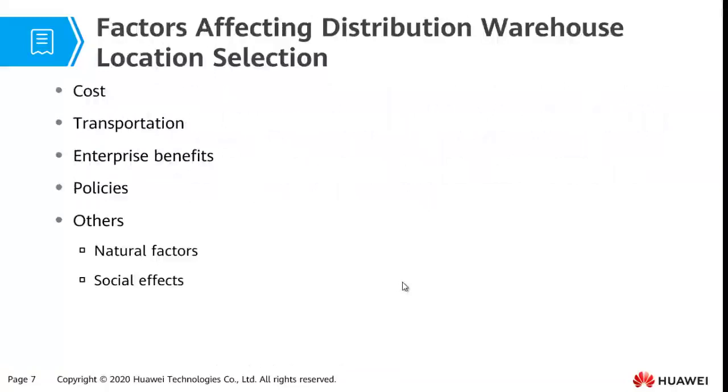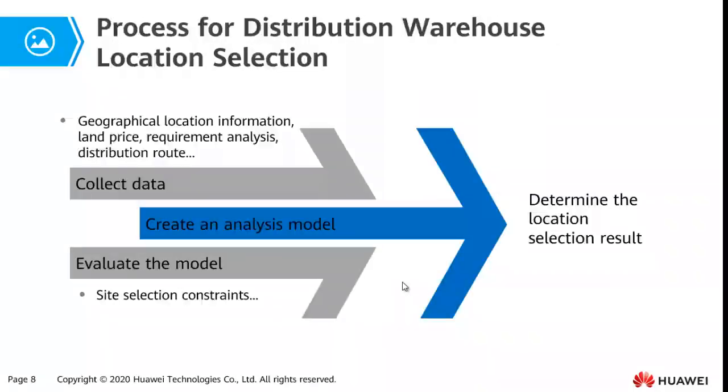In real-world application, in addition to the transportation cost, there are many other factors that need to be considered, such as the transportation condition, traffic status, road condition, and transportation duration. Of course, there are some natural factors to be considered, such as climate, geography, and hydrology. Therefore, no data analysis can be performed without considering the actual situation. Data analysis must be performed based on full understanding of business.